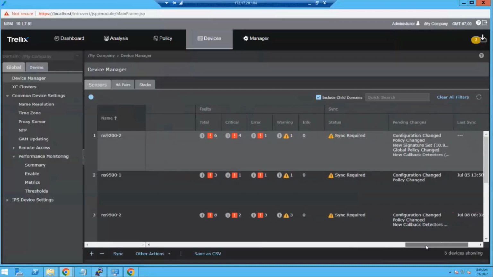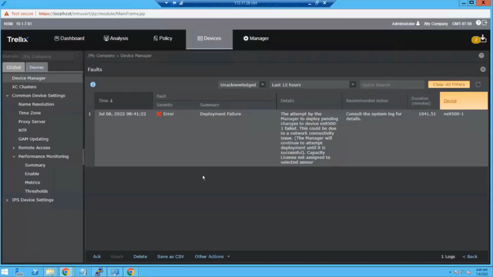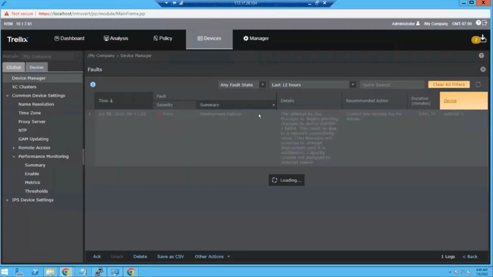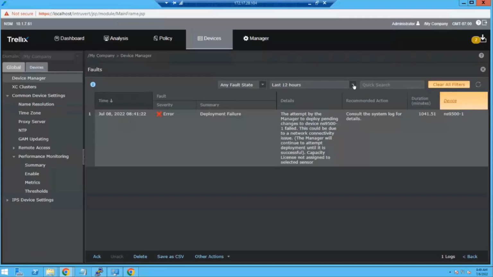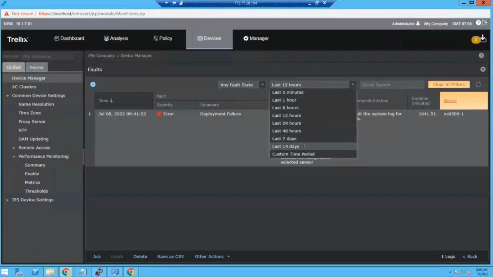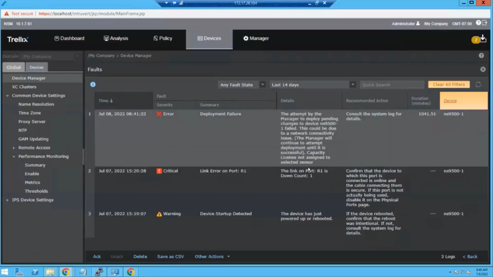And after that, we have the list of faults. Each sensor has always had faults, and that's been available under the manager in the logging area. We now have a summary of it here. If you click on one of the little eye symbols next to some of the faults, it will show you what that fault is. We can show any faults, and we may need to show more than 12 hours.